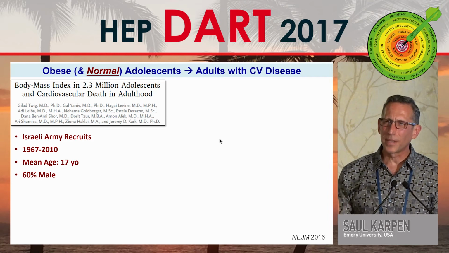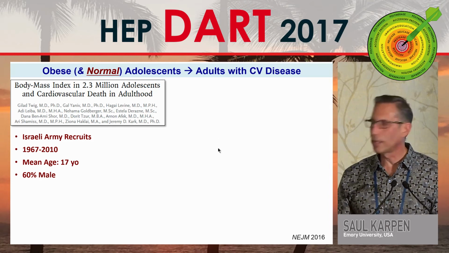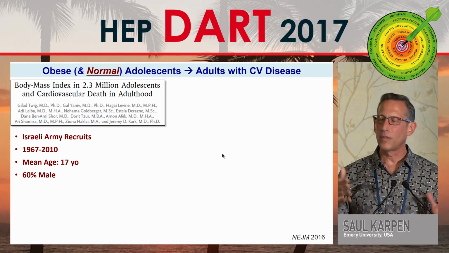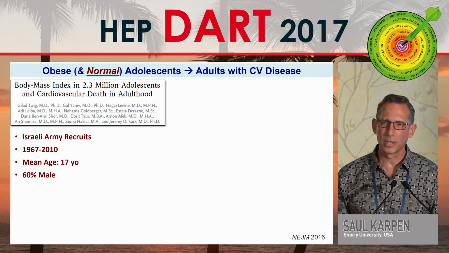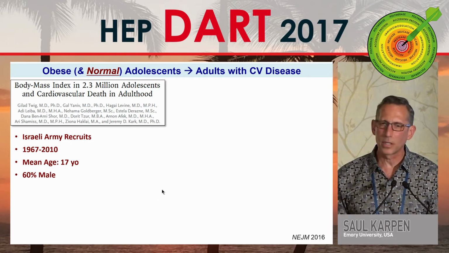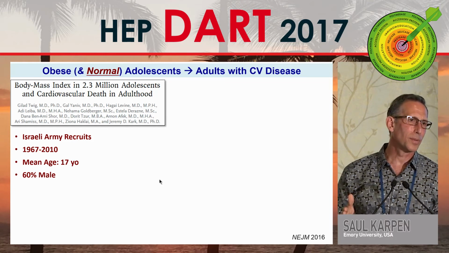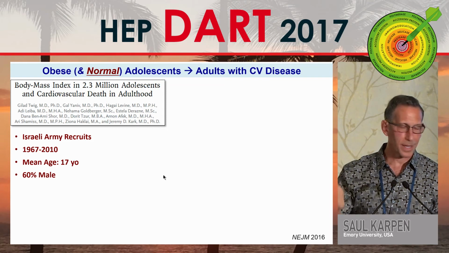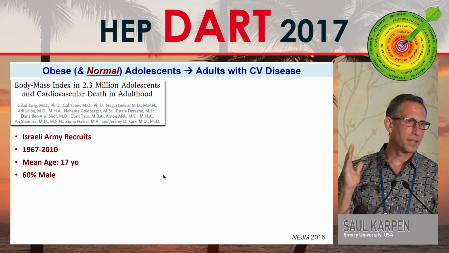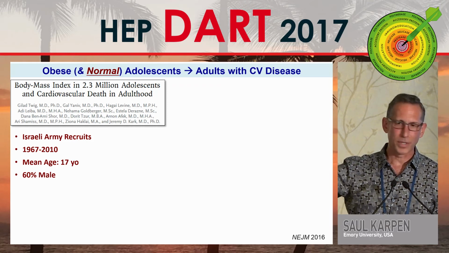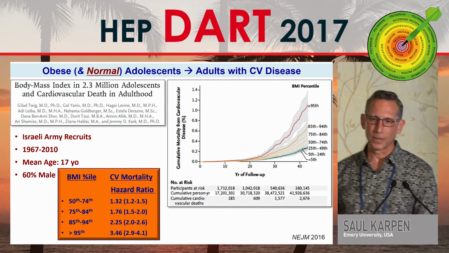And I wanted to mention something that I think may provoke a little controversy: I'm not so convinced that NAFLD and obesity is okay if you don't have fibrosis or progression. And I want to show you some studies that I don't think have gotten as much airplay as they should. This is a fabulous study from the New England Journal where they took all the recruits from the Israeli army, 60% men, 40% women, so it's not just guys, rock healthy people at about the age of 16, 17, and followed them through a national health service over time. So millions of patients followed, okay?